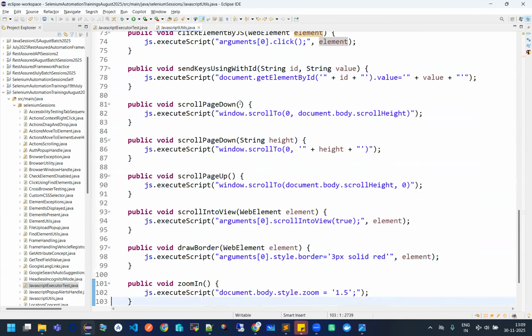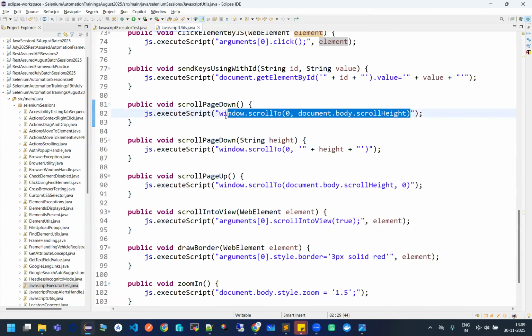How to scroll down or scroll up, guys? This is something I cannot deny, but you have to learn this code. If you really want to scroll down the page, in JavaScript there is a method called window.scrollTo. 0 is for the x-axis, and this is document.body.scrollHeight, up to the entire page.